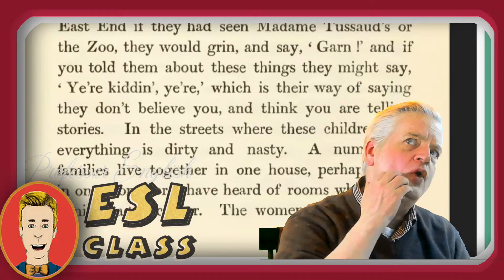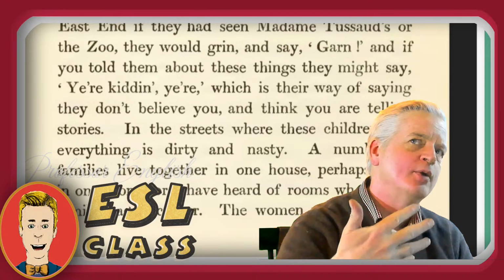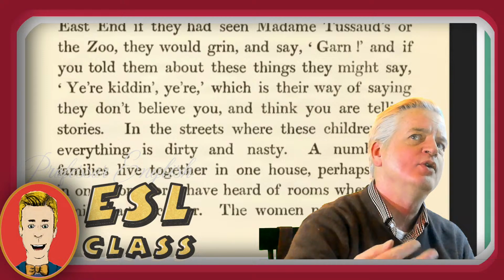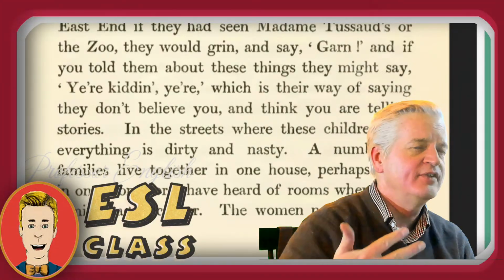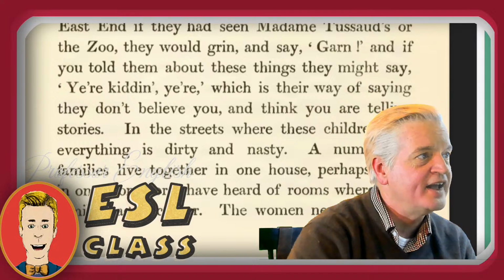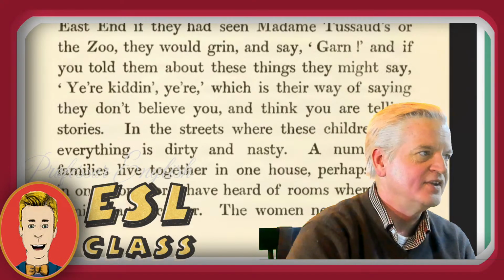So if you go to the East End where the children are poor and you say, "Oh, have you seen the Wax Museum? Have you gone to the zoo?" They wouldn't even believe that this place exists. They would think that you're lying to them because they have no idea about this kind of place.